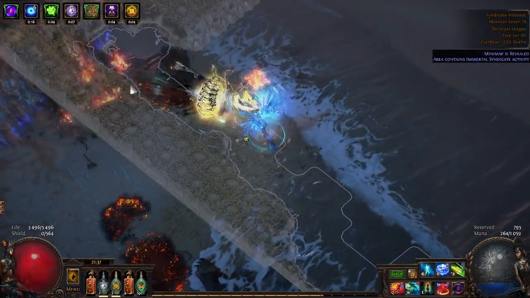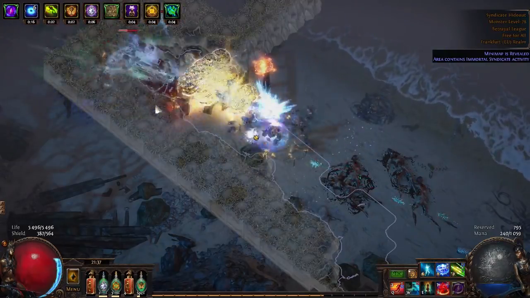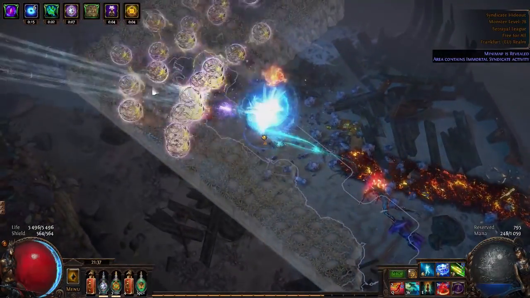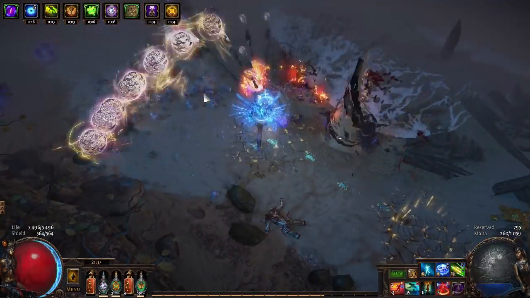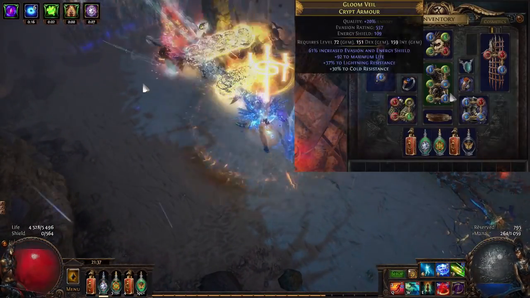You could also try getting Warlord's Mark on a hit ring, or maybe a lightning or cold damage leech amulet, and then maybe use Assassin's Mark on a hit ring, or just go budget, generic damage and life. Also look at my body armor. Now stop looking at it.